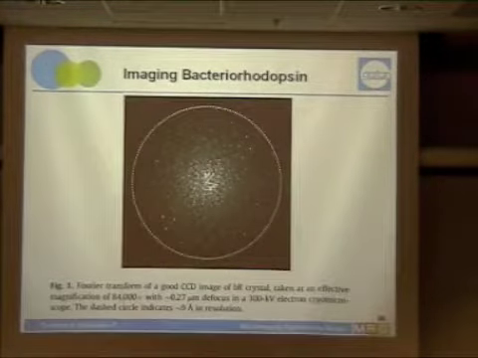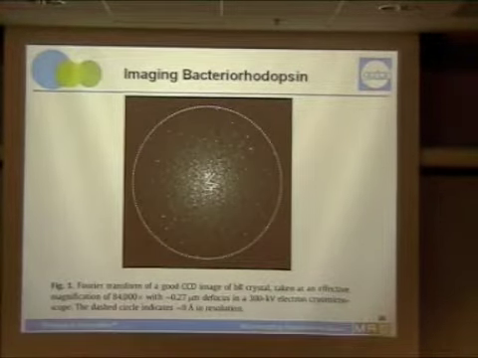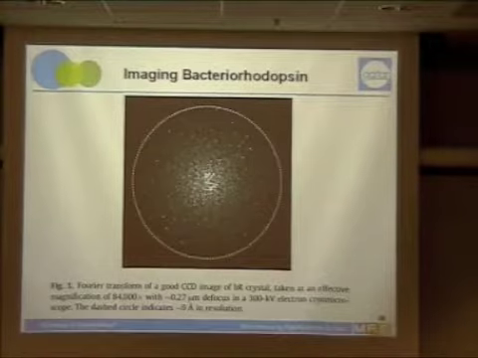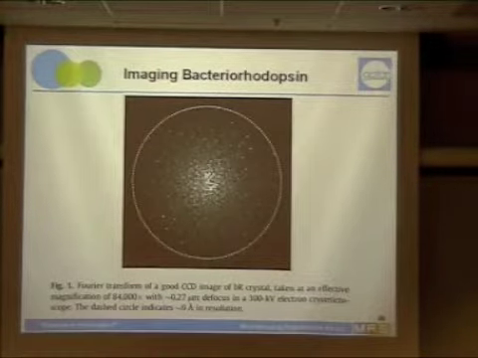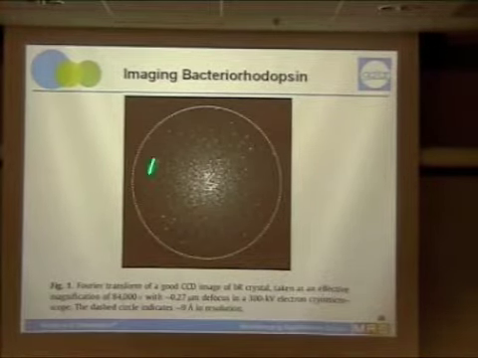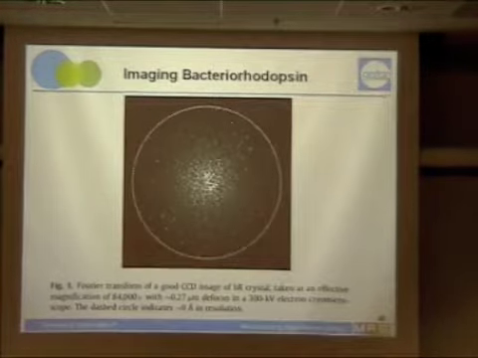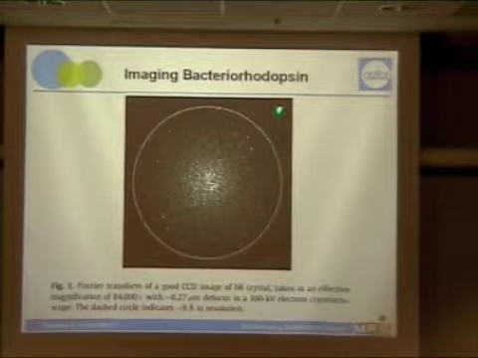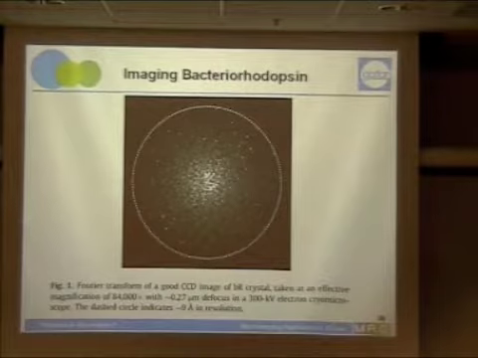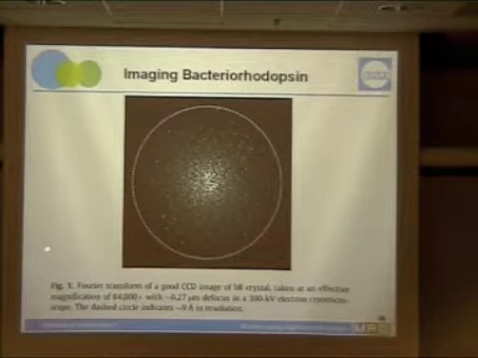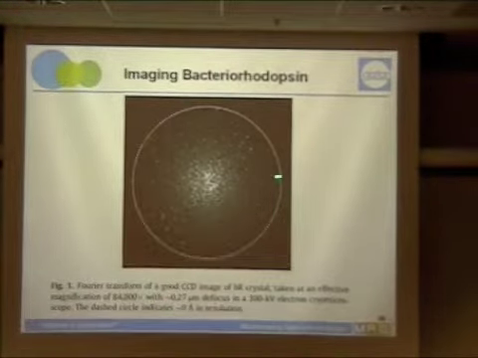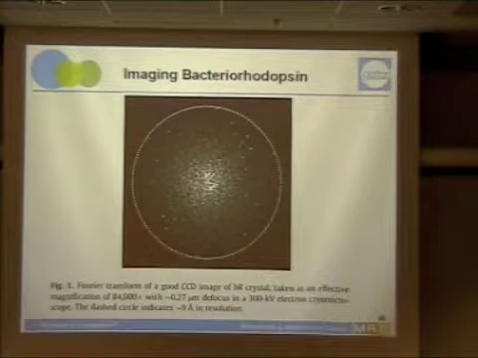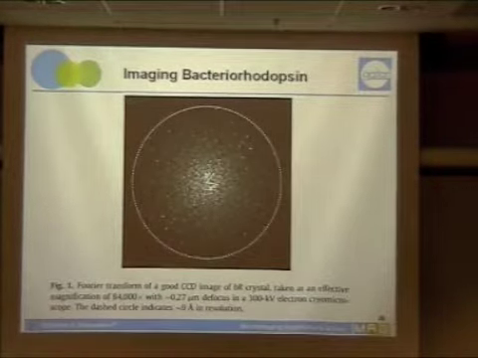Because this is a crystallography meeting, I was also fortunate that Benoit Chen took the time to image bacterial rhodopsin on the CCD camera. This is just an image of one of the crystals. There's no unbending on this one. And the ring represents about 9 angstroms resolution. So without unbending, they were able to see features or spots out at 9 angstroms resolution.